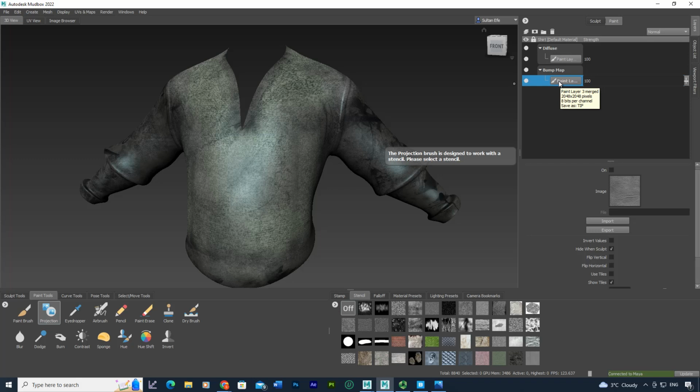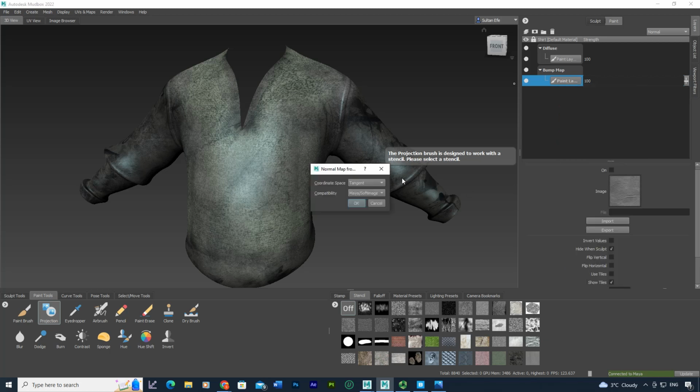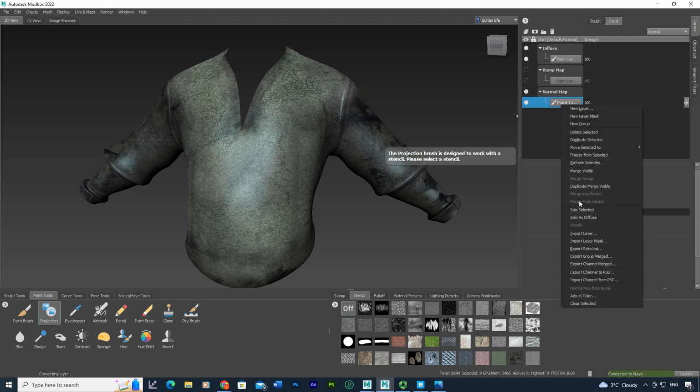But before we do that, it's better to convert it into a normal map rather than using a bump map. Normal map's a bit better. So I'm just going to hold on to the right mouse button and say normal map from bump map. These settings: tangent, and Maya and Softimage. Click OK. Turn off the bump. I will export this one.